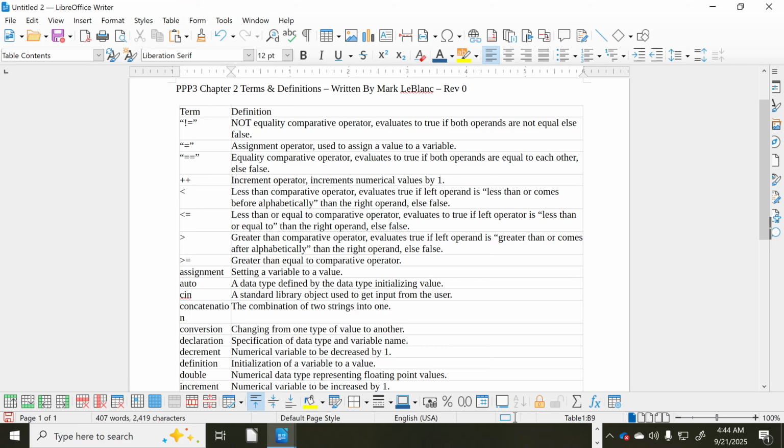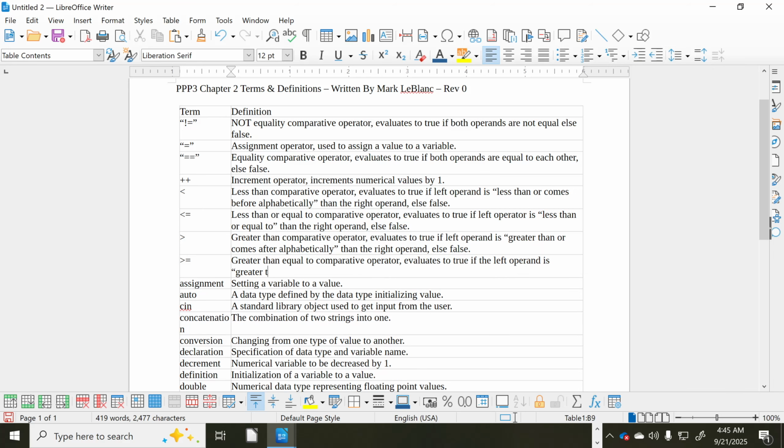And finally, we have the greater than or equal to comparative operator, which evaluates to true if the left operand is greater than or comes after alphabetically the right operand, else false.